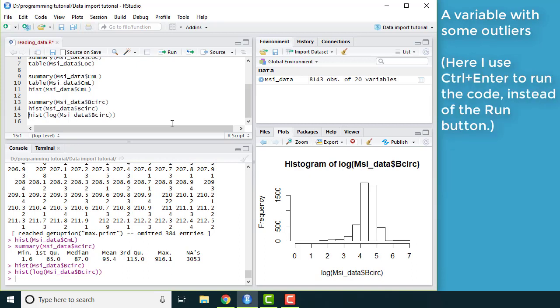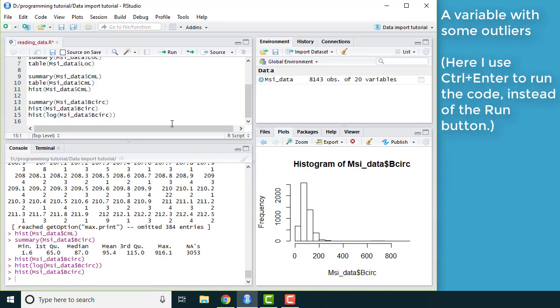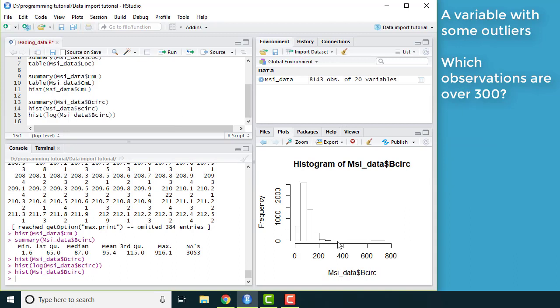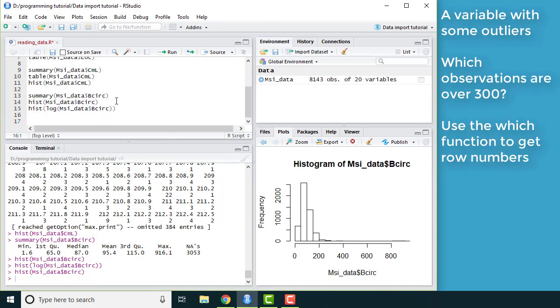But still, right, I want to take a closer look at these, say, the ones that are over 300 maybe. And the way I get the numbers for those rows, I can use a function called which. Right, because if you recall, there are 8,000 rows in this spreadsheet.